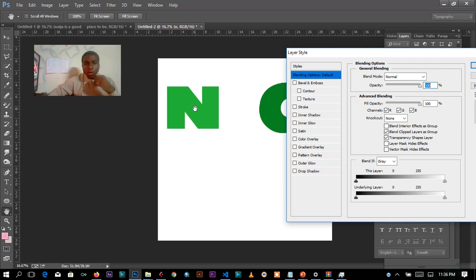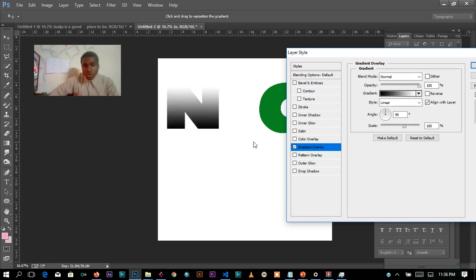Now, gradient overlay. What gradient overlay actually does is that it makes a shape or a letter or whatever Photoshop objects you put on the canvas have a growth in shades of color. What I mean is that if it is green, we go from light green to dark green, and if it is red, light red to dark red, and then you can play around with it. It will face right or left. Now let's delve right into it.